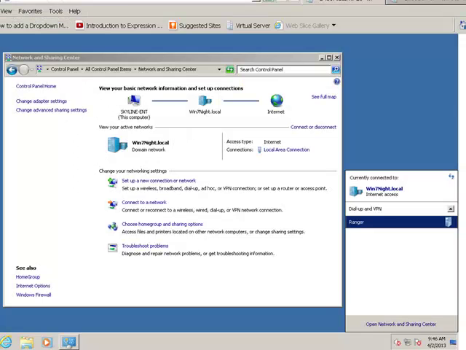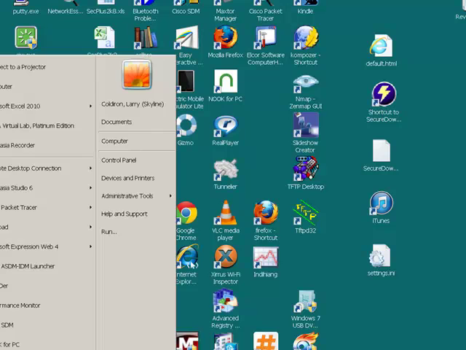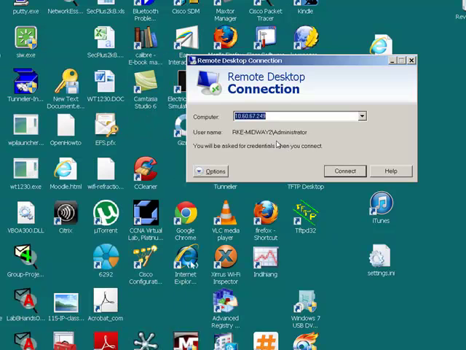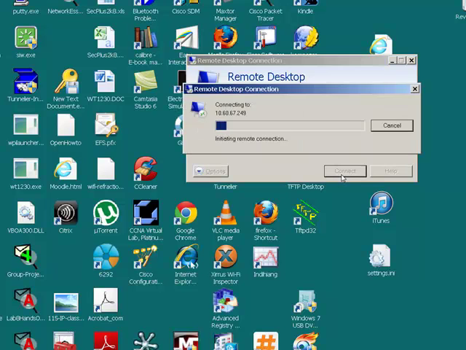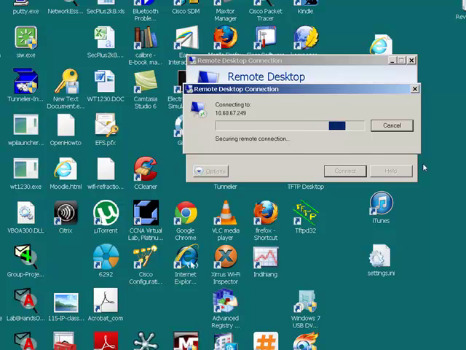Remote Desktop Protocol, RDP, is something that allows us to, and I'll go from this machine here, connect to the virtual server and actually manage a remote system.